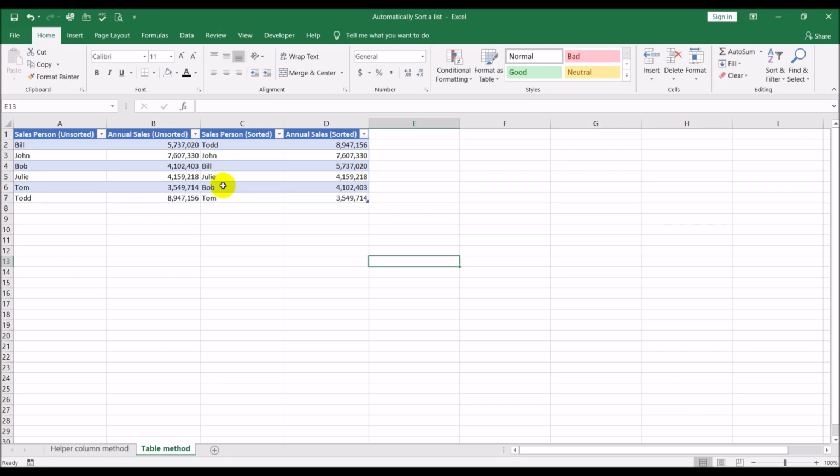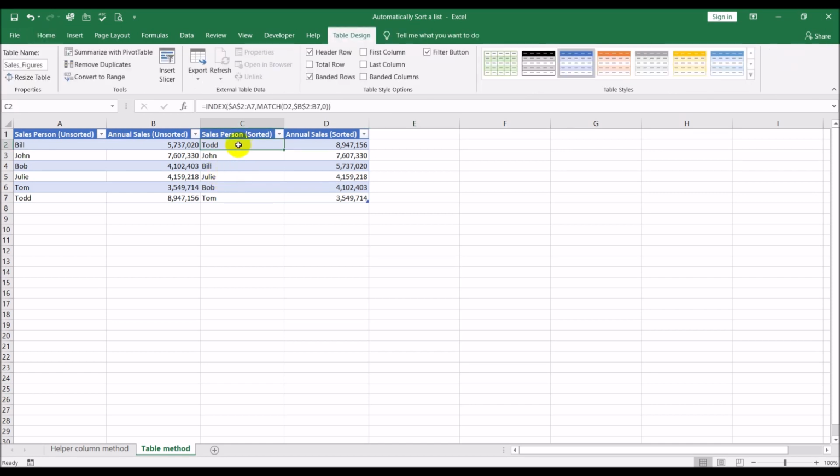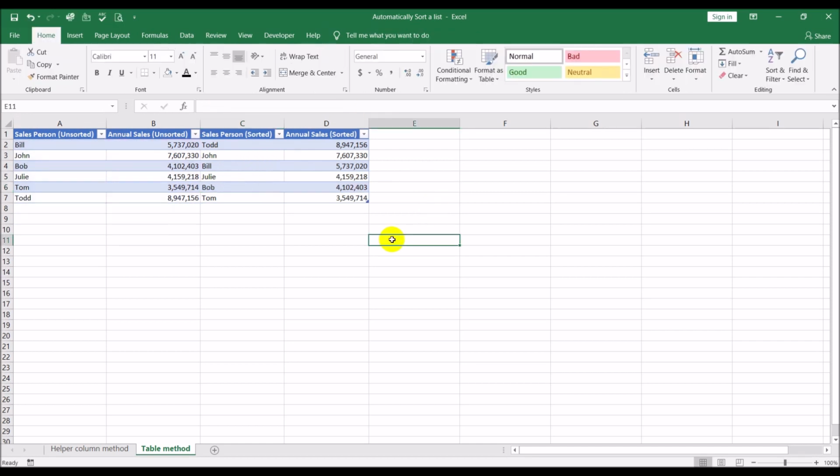When you hit tab on the last cell, it will automatically copy the formula down. And it automatically expands the array, and that's what we want.